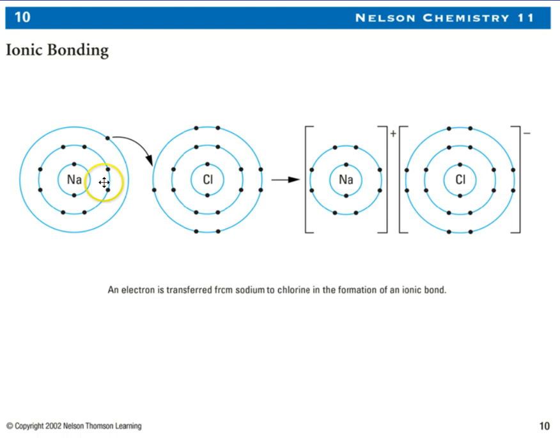Here we have the Bohr diagram for sodium and chlorine atoms. So we have the transfer of electrons shown using the arrow, and the result are two charged particles. You'll notice the square brackets around the Bohr diagram. We're going to use a similar notation or format for Lewis symbols in this lesson as well. And you'll notice also the superscript in the top corner indicates the charge of the ions. That's how we can indicate that the particles are now charged.